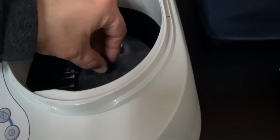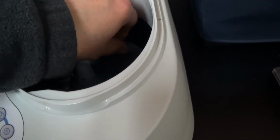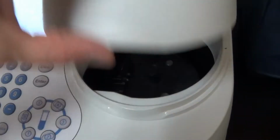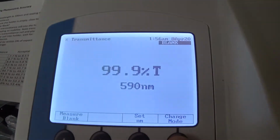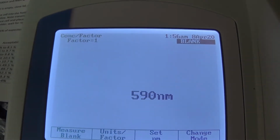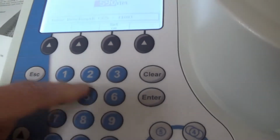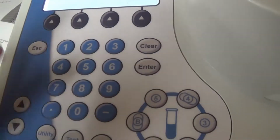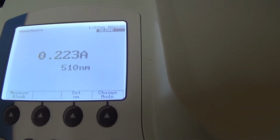Let's see here. There we go. And we need to change it back to absorbance. So I'm going to change the mode. Absorbance. So as you see, we are going to be running these on 510 nanometers. So I'm going to change it to 510. And it's ready to go when we need to.